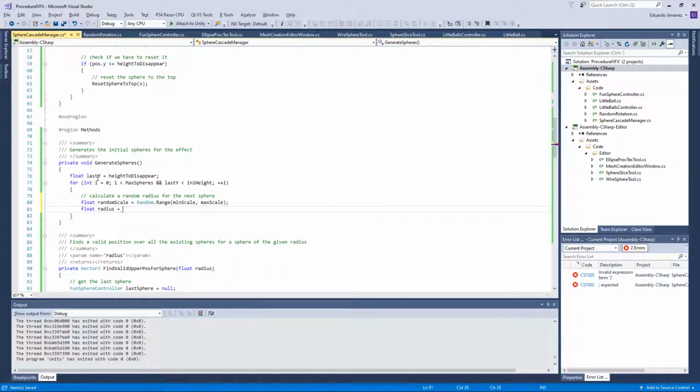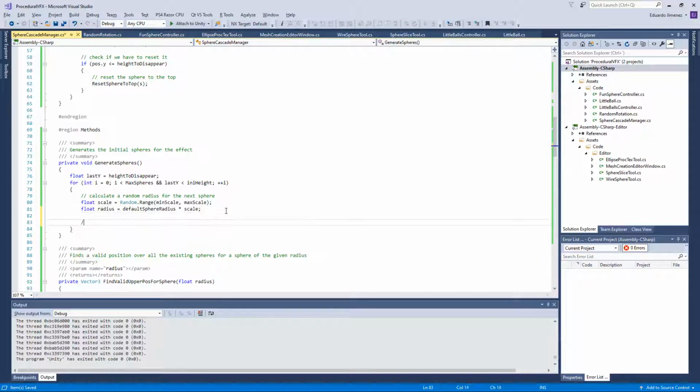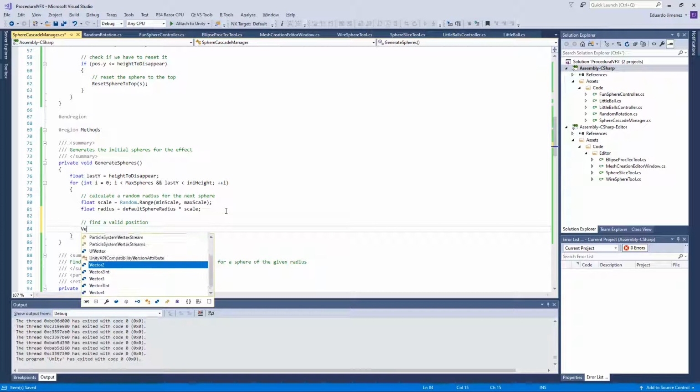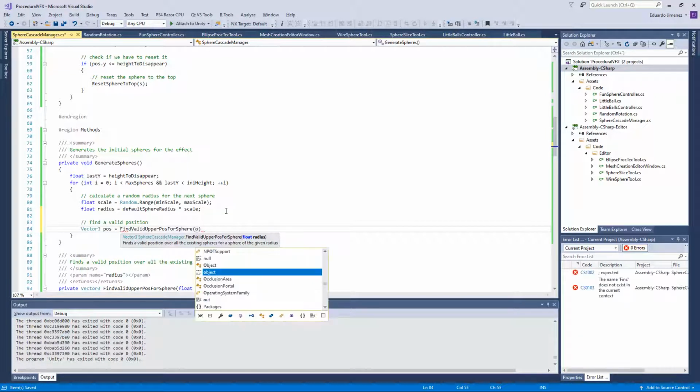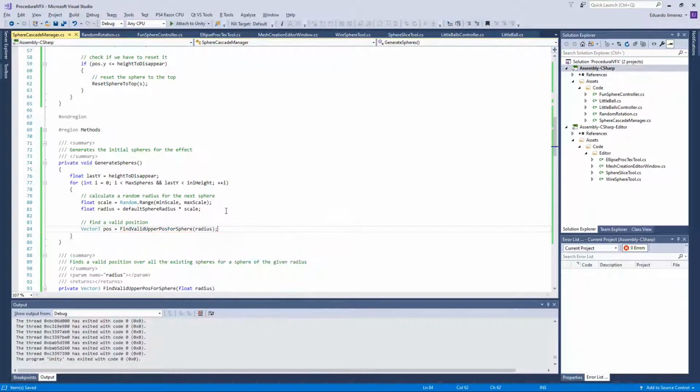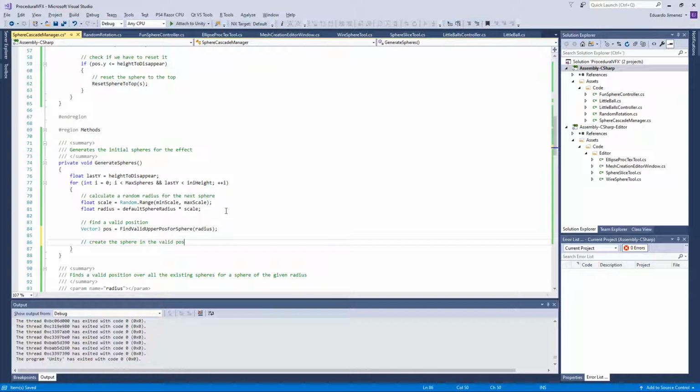Radius is going to default to radius times scale. Find a valid position, radius, and create the sphere in the valid position.